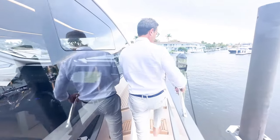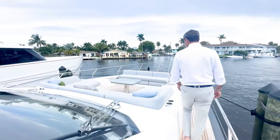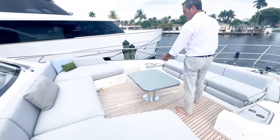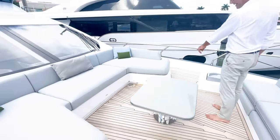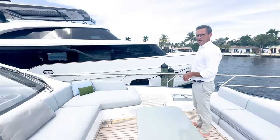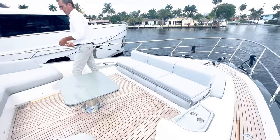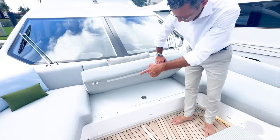So we keep going forward. Again, handrail always safely located, and look at this bow. First of all, the size. Look at the volume here. You can start seeing the LED light I was talking about before. That goes in and does the entire perimeter of the boat. And imagine that at night. Extremely beautiful. And here you have a sofa. Same story. Storage everywhere.